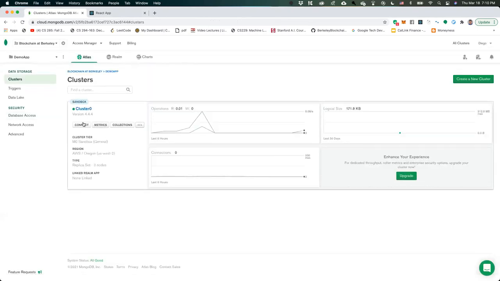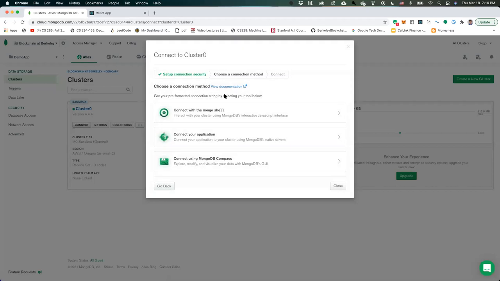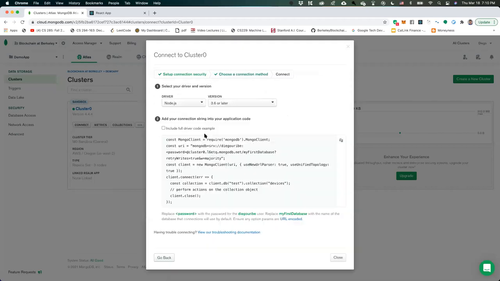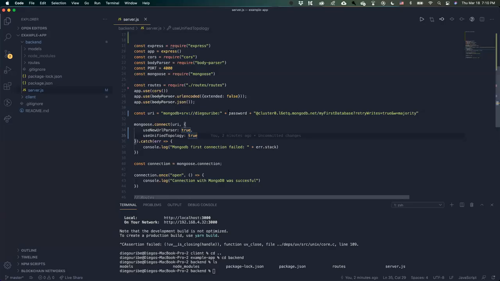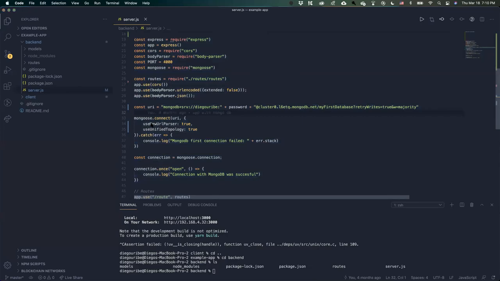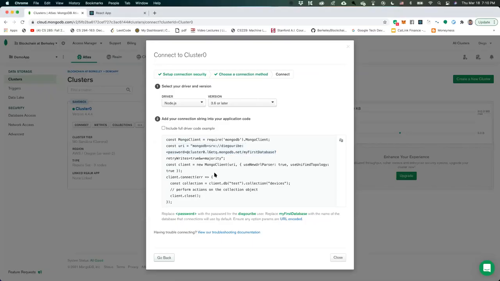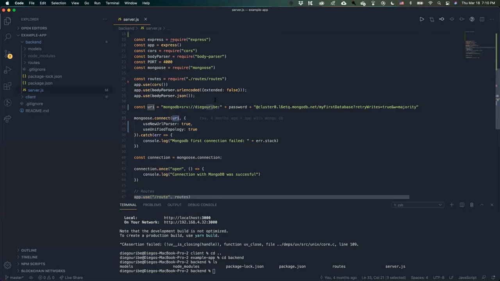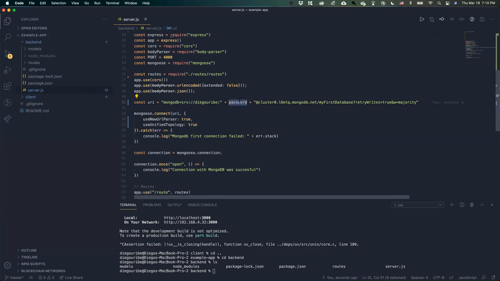Here, connect. You have this cluster set up. So we can connect, and then you literally say, connect your application. Look, this is the code that I'm using, literally. We have a URI, which is what I have here. And then I'm using Mongoose. They don't use Mongoose; I think they use their own client. But I use Mongoose. I give this URI with a password that I defined up there.